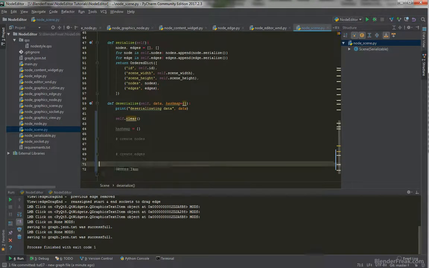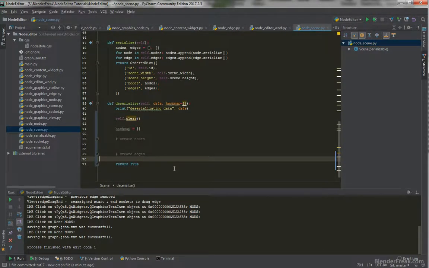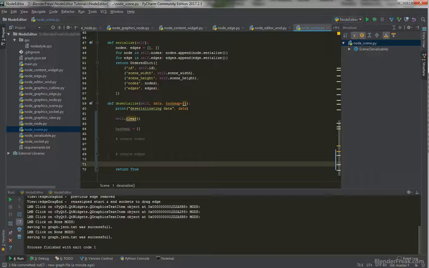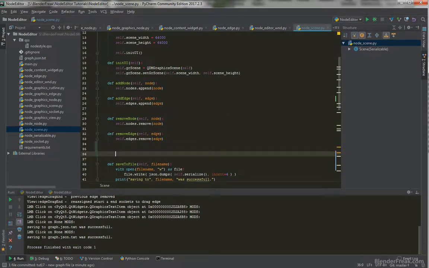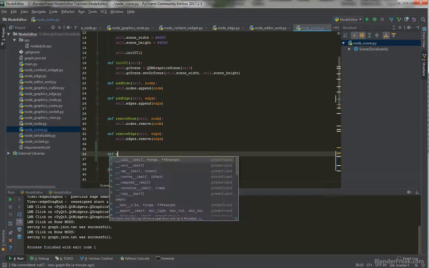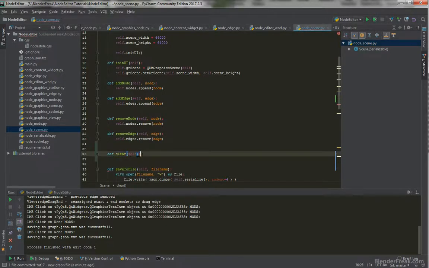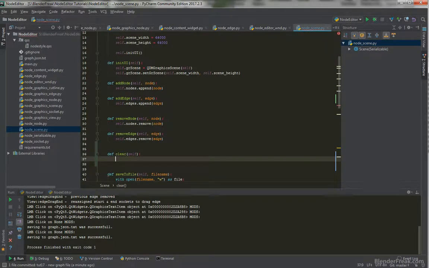So the clear method which we will create for the scene will be pretty simple. Let's go above the save to file, define a clear, and we can basically delete all nodes one at a time.